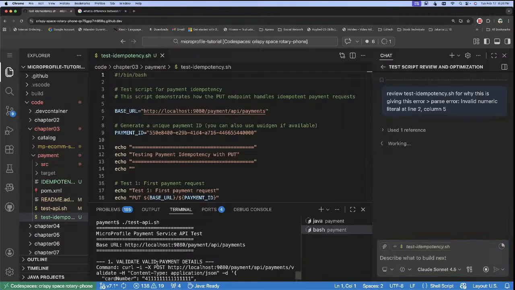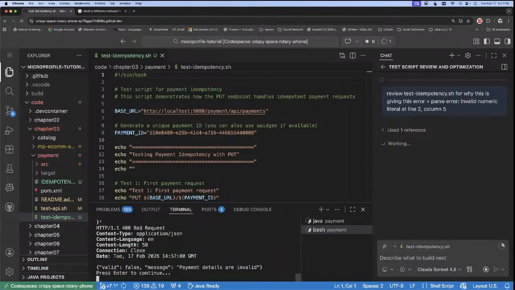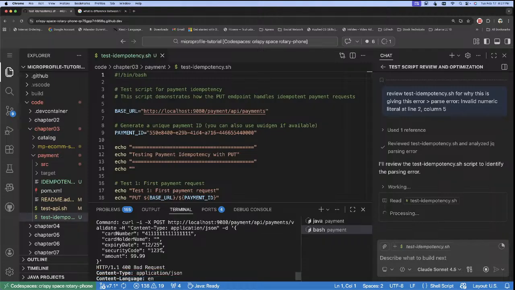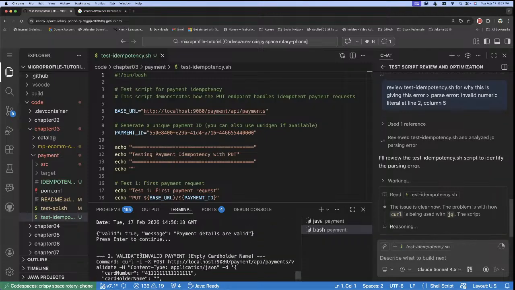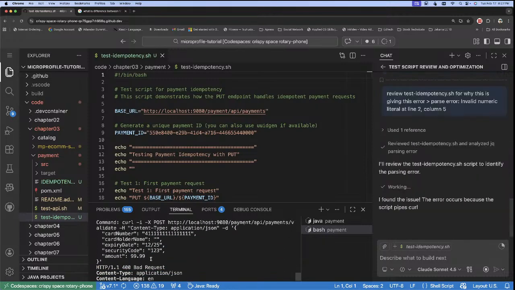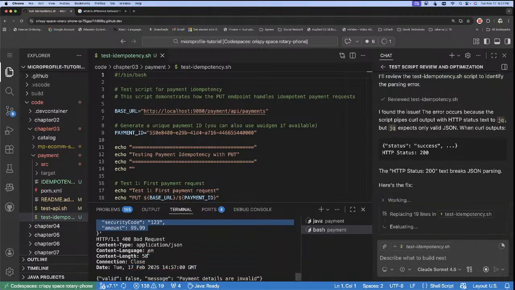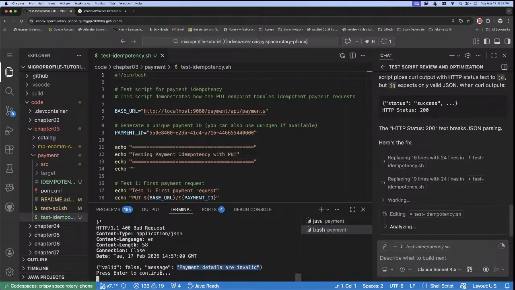And let me execute this. So here valid payment details. Then there is validate invalid payment. This false, returning false, which is correct. It's returning true. This is also correct. Why is this payment detail invalid? Because card name is not there. So payment details are invalid.